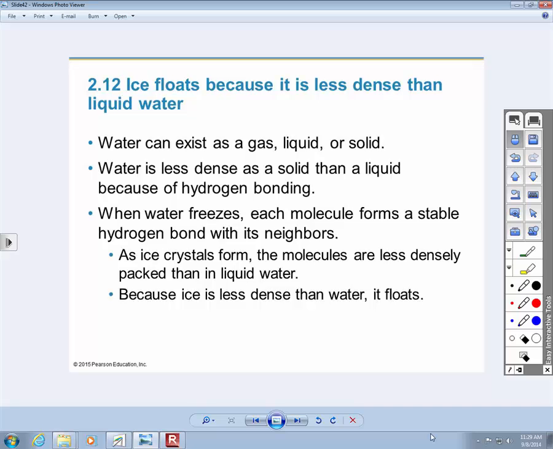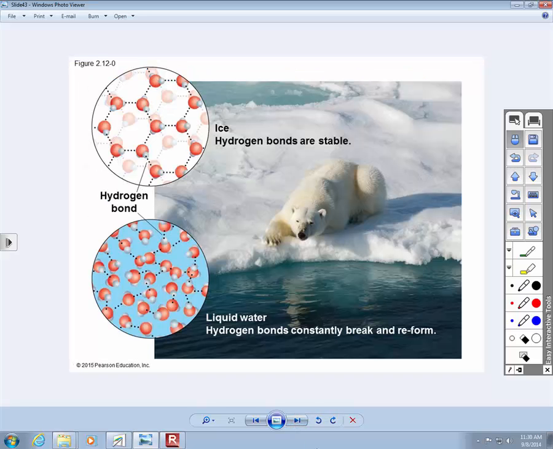Water's different. You get the shortest bond angle at 4 degrees Celsius, and then when you get to freezing point, the bond angle, oxygen would be my head, and at the end of my hands would be the hydrogens. You get a really large bond angle, so it's going to float on top of that water, which is cool, which is good. That's what we want. And when it freezes, you do form stable hydrogen bonds. It'll show you that right here.